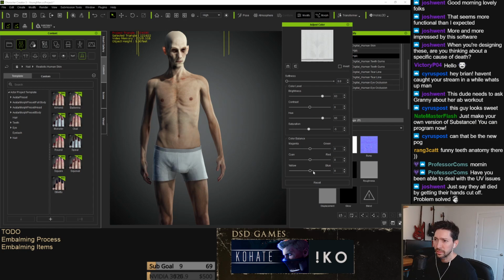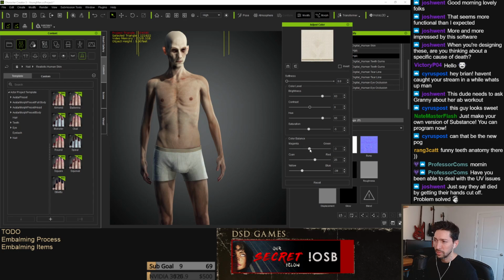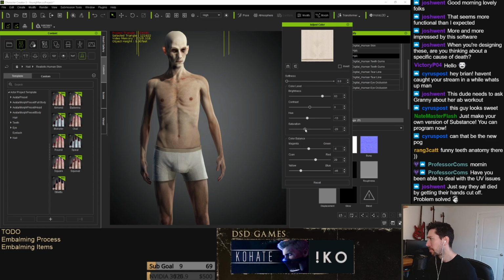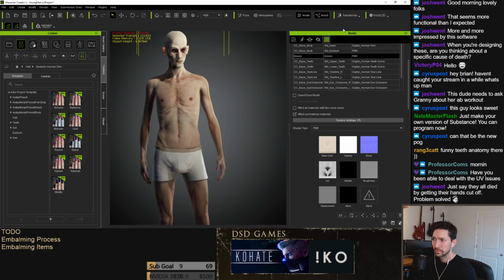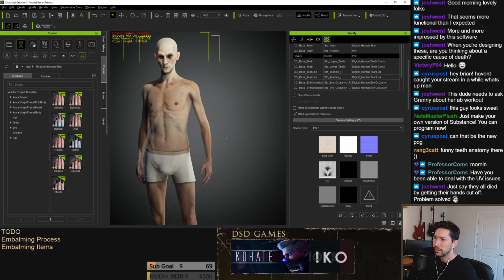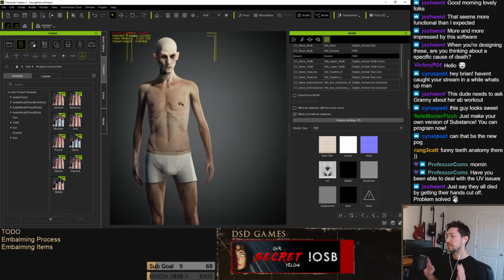I just wanted something that feels a little more like your generic dead person underwear. There we go. Let's go ahead and save this again, and then I'm gonna throw this out to Unity.